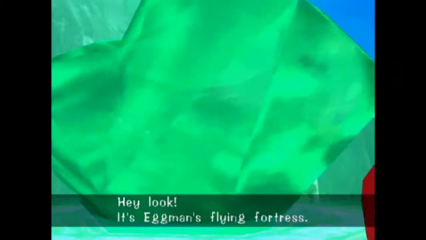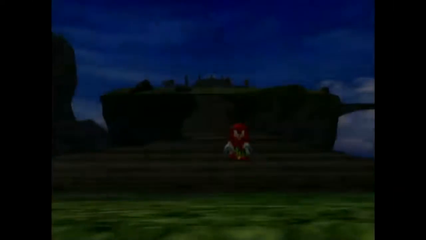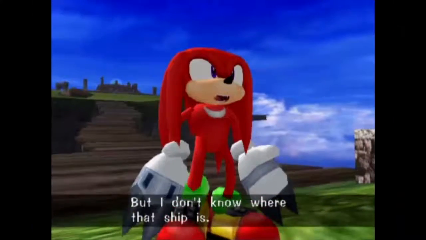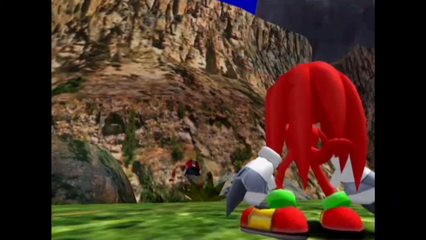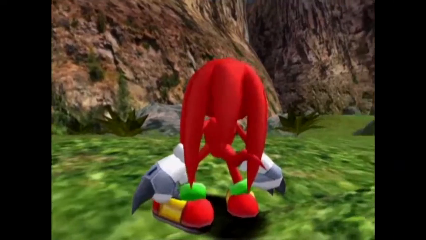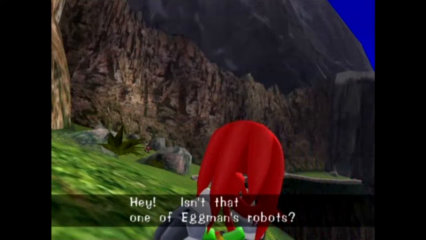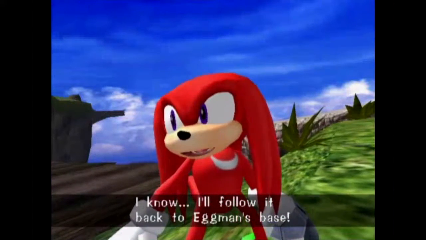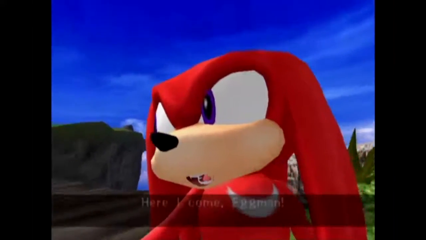Right. Hey. It's like a menu sound effect. Look. It's Eggman's Flying Fortress. That's where the rest of the pieces must be. Where that ship is. Hey, isn't that one of Eggman's robots? I know. I'll follow it back to Eggman's base. By standing here. Here I come, Eggman.